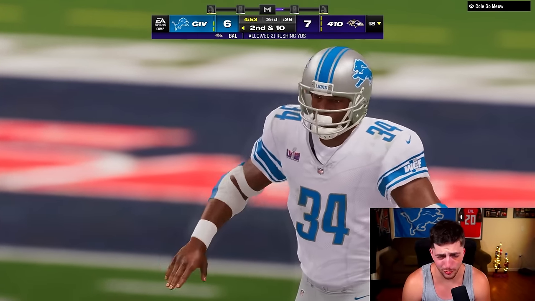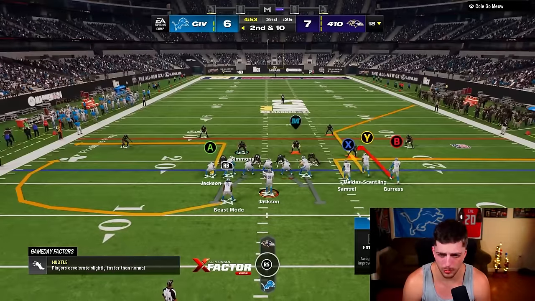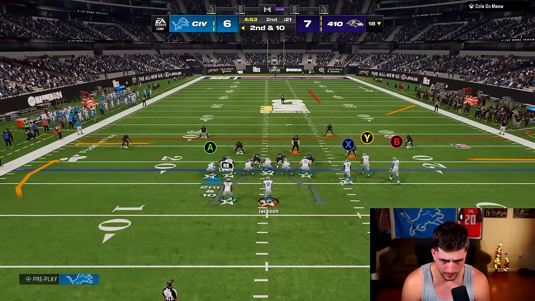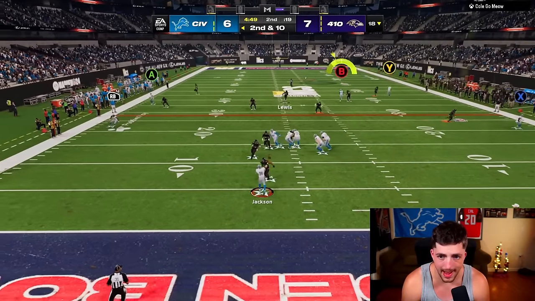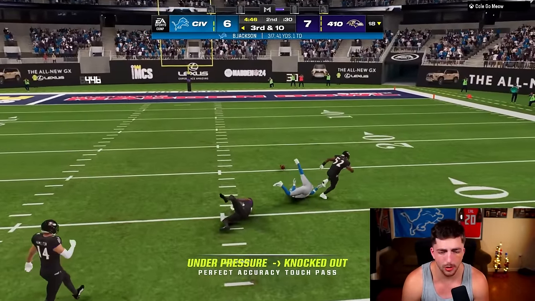I'm going to go double corners to the right. No, I won't even do double corners. I'll just do a straight flood concept over there. Let's go, bang. Oh, that time he's running match. Throw that up. Can we make the catch? Make the catch. Possession.